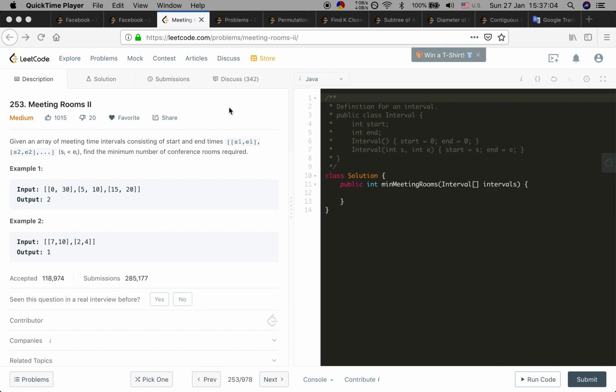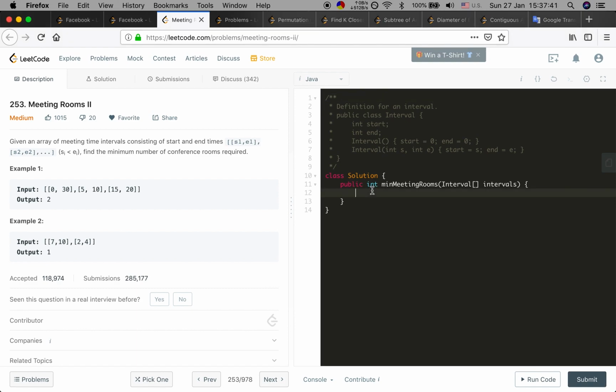As we can see, first we should sort these intervals by their start time. In this case, we can schedule the meetings. But how do we check if we can reuse previous rooms? Let's compare the current interval's start time with the earliest end time of the meetings. In this case, a priority queue can be used, which is the minimum heap.